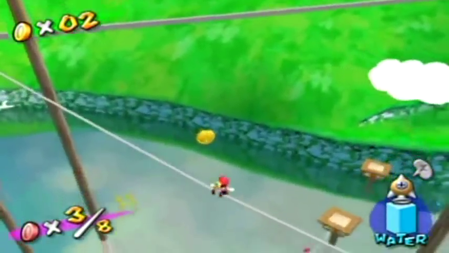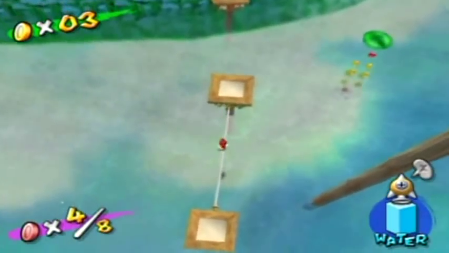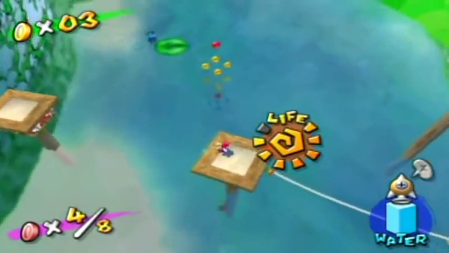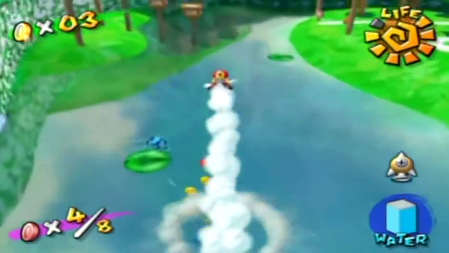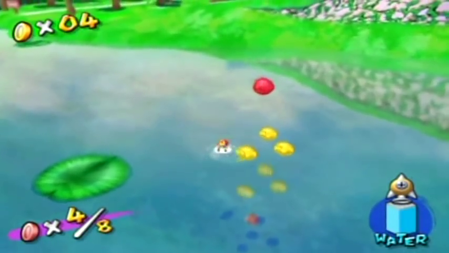There we go, it's the next red coin. I'm just gonna drop down over here to get the 2 red coins. Yeah! I got that one. And there's another one right over here. Can I get it on the down? Can I get it? Oh, poopers!